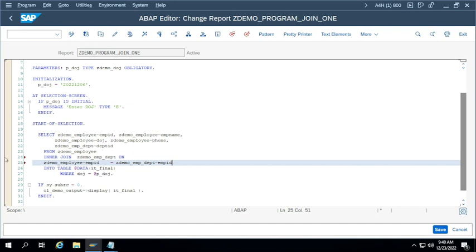We'll see more joins on standard tables in the next session. Going forward, we're going to use the best practices only, whatever is the best practice to implement the program. Since we have covered how to work with for all entries and how to use type structures, we're not going to use them again.